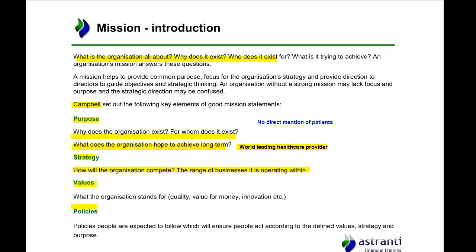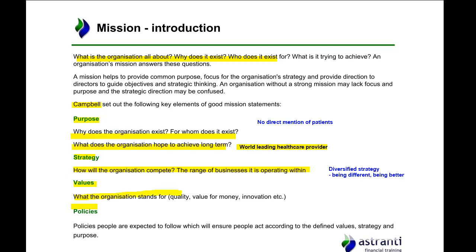So it's very much, if you think of the Porter generic strategies, we're competing on a differential level. We're being different from everyone else. We're not being the cheapest. We're not just trying to provide the same care as everyone else at a cheaper level. We're not competing in that way. We're competing by being different, by providing something else. That also leads quite nicely on to our values here, about what the organization stands for.